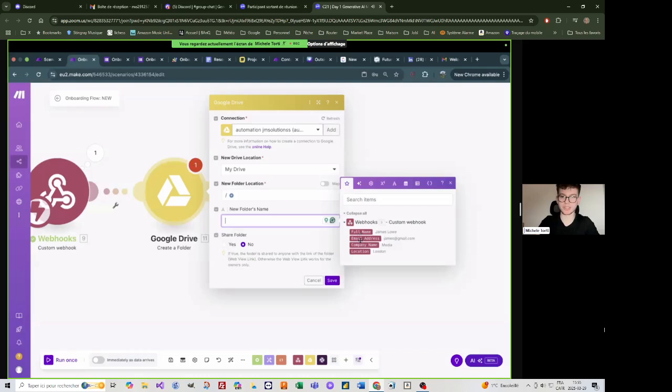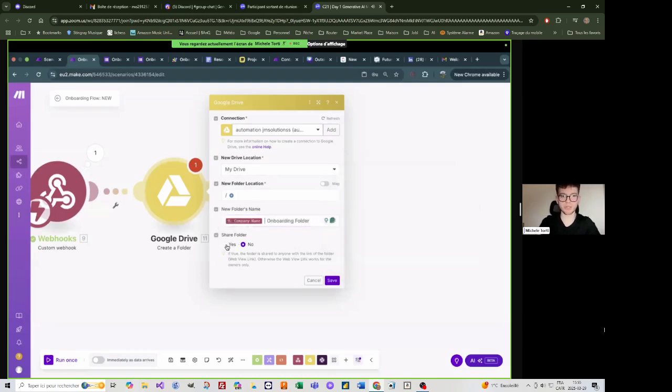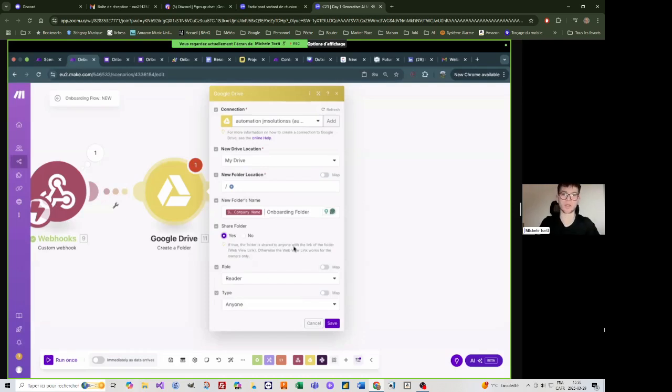So right here, if I look at the circle and go across it, it gets bigger and smaller, because that shows you're using that module. You're referencing the previous step for the following one. So in this case, we want company. I drag this across, or you can simply tap on the variable, and then I'm going to do onboarding folder. And I'm going to tap share folder, yes, because I want it to be accessible to everyone, or in this case, the client, and I'm going to press save.